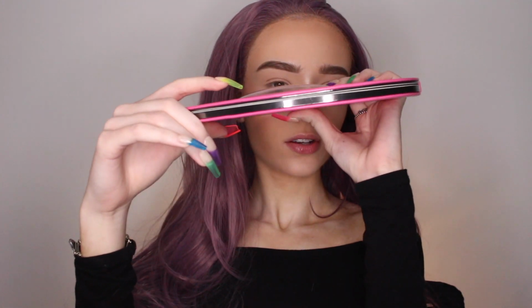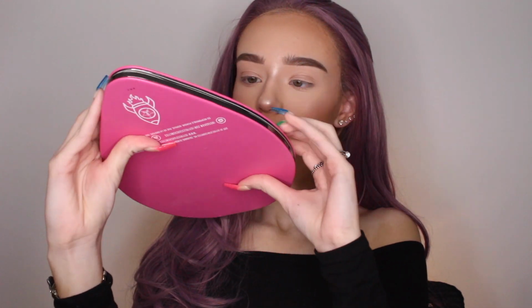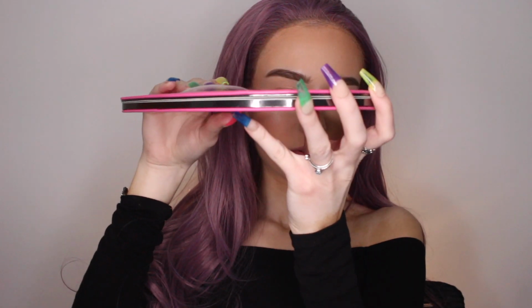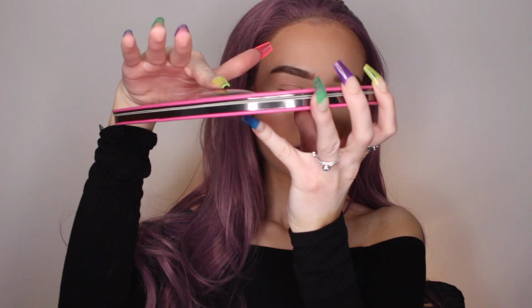Also, I forgot to mention the eyes. If you can see, they're kind of raised up. Wait, actually I think they're clear. Oh, they are. They're clear with a silver background, I see. But they're kind of raised up, if you can see that, like when my hand runs over it. Oh, you can even see it on the screen. They're raised, which is so cute.